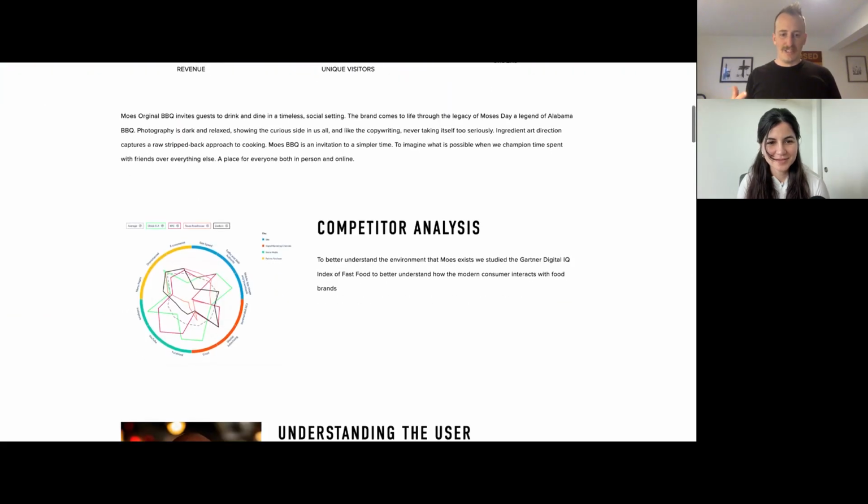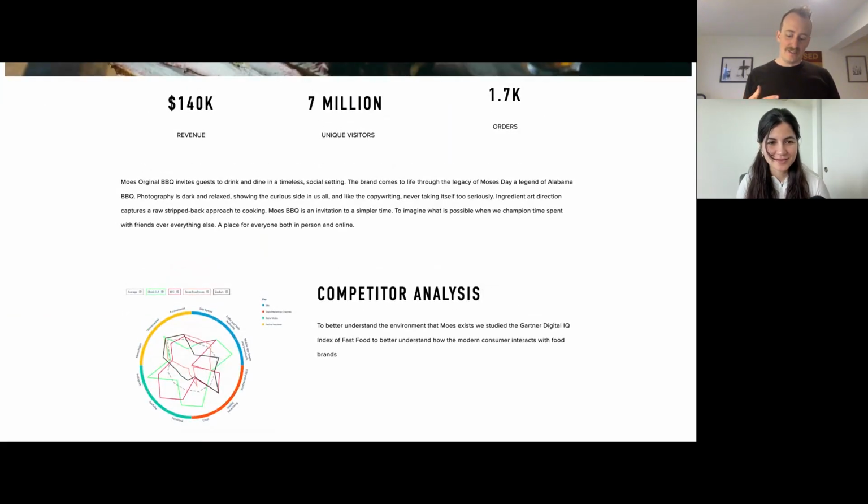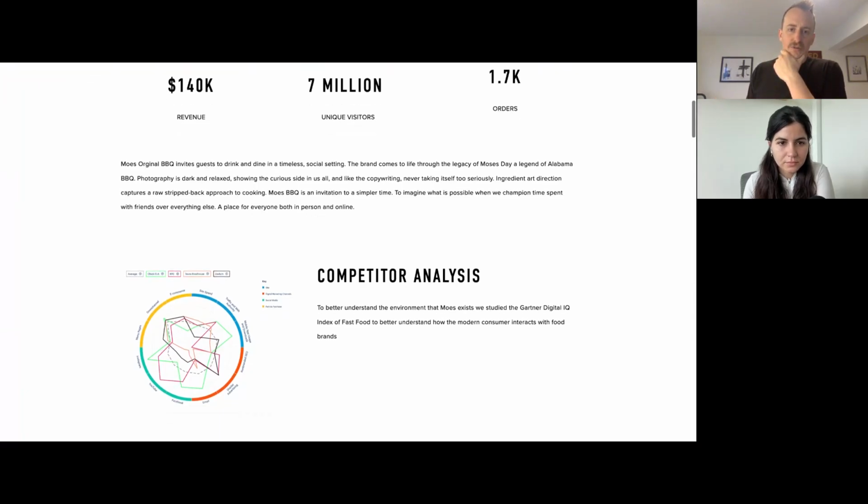So, Moe's Barbecue is an interesting company because I started working with one of the franchise, and then it was a product that ultimately all the franchisees would have to interact with. So we went from about four stakeholders to about 30 stakeholders. And it was important that it represented all these different groups of people.